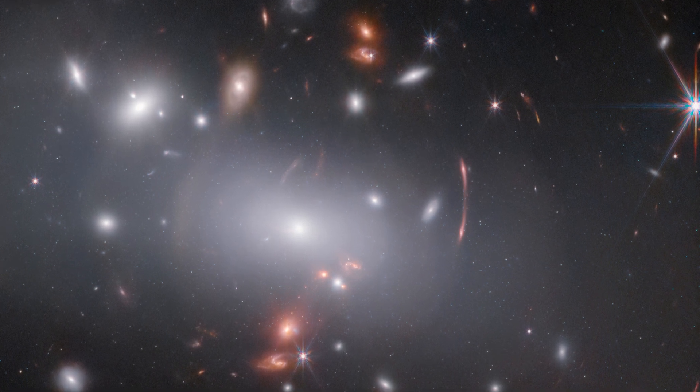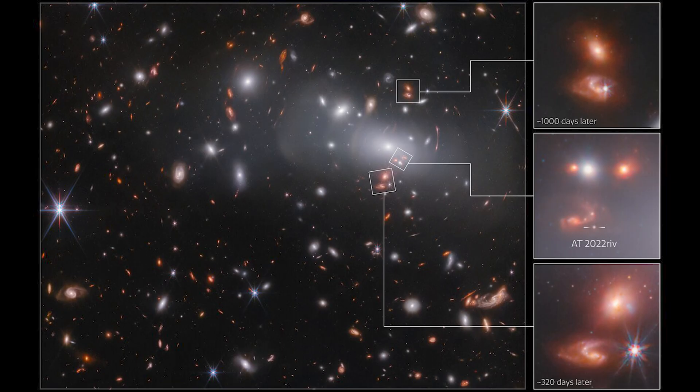The length of each of these light paths is slightly different, so there's actually a slight time delay between each image — that's one reason we can see small differences in the galaxy, but each one is also being distorted slightly differently by the lens. To make this even better, there's also a supernova — an exploding star dying with a bang — visible in the galaxy. So this is really a great image captured by JWST, and I just wanted to touch on it here before I go.